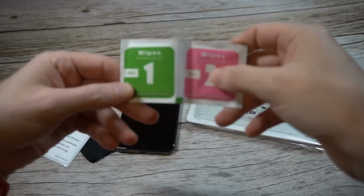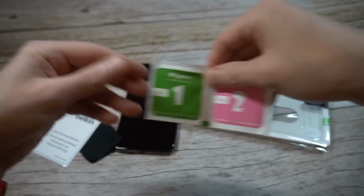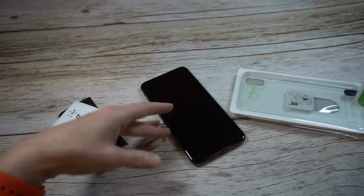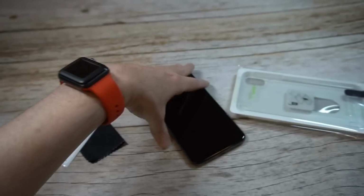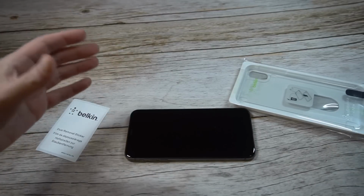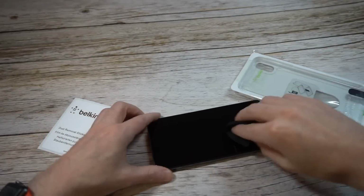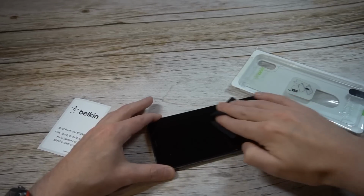Now these wipes are actually very handy on the first part. What it does is completely wipe the screen down with a little moisture, and then you go ahead and use the microfiber cloth. I don't have that available, and I'm not missing it anywhere. So we're going to pretty much work with what we got. So let's go and do this.